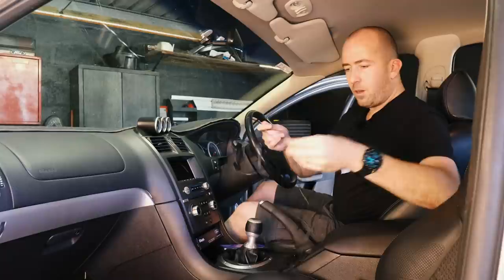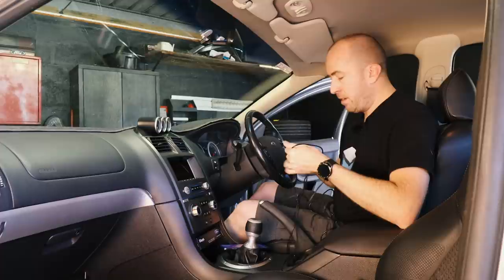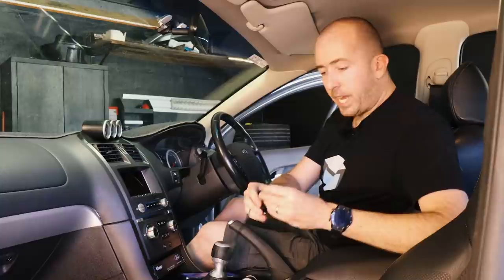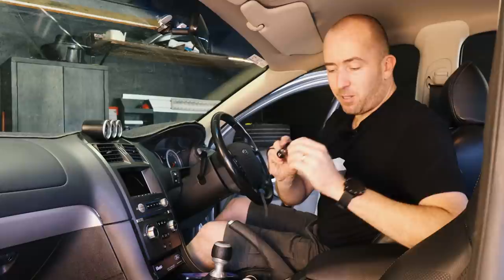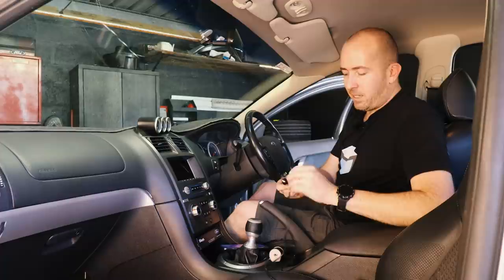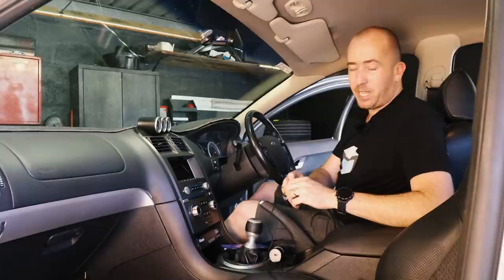To begin with, I am going to utilize the included cigarette lighter adapter because that's going to help me turn the camera on and confirm that it works, but also help me aim it in the right direction while we mount it on the windscreen here behind the rear vision mirror. If you want to take the easy route, this is actually a way you can install it permanently. The only downside is you're going to have that little cigarette lighter adapter plugged in at the bottom of your dash. You can run the cabling behind the trim pieces so you can't actually see it, but I like to go for a far neater installation. So we simply need to plug that into our power source.